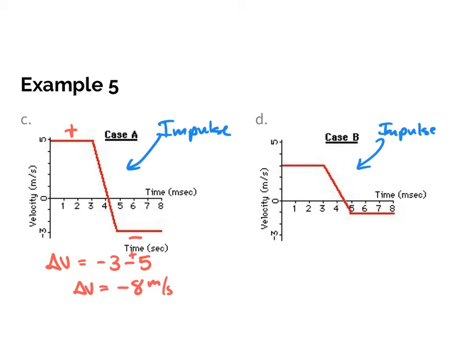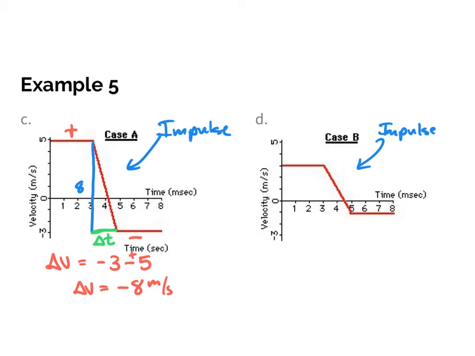It loses the entire 5, and then it gains an additional 3. And you'll notice that that change of 8 would be the whole height of this line. So if I were to go down from here to here, that would be a change of 8. And again, we talked about how that impulse is a time-based quantity, so you'll see that this does move forward a little bit, but that is that delta t that we looked at before.